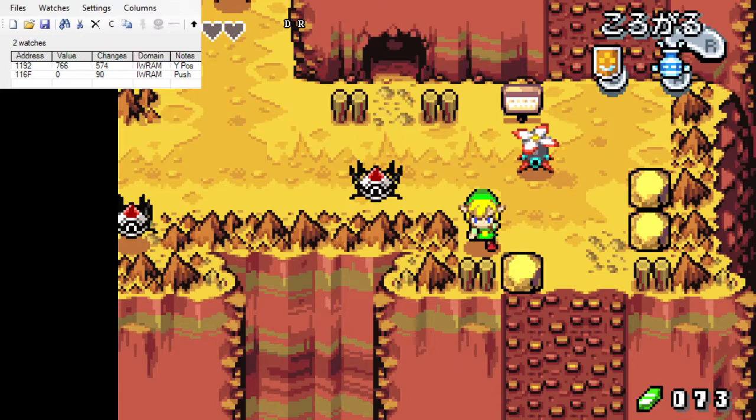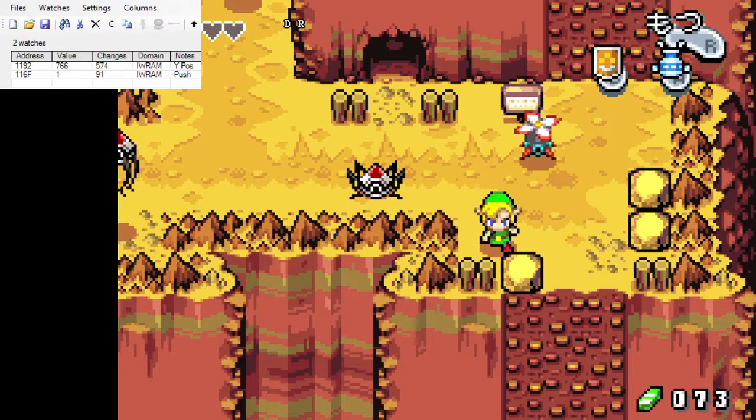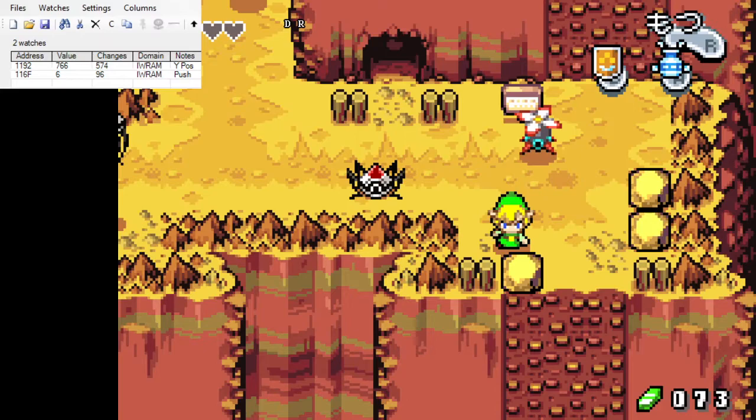So anyway, as you're walking down right here, just watch this push counter here. At one point, so there's the first frame. As soon as Link hits this position, you gain one value on that push counter, and it's going to keep going up by one for each frame. So we keep walking, keep walking, keep walking, keep walking, keep walking. Now that it's at six, it's not going to get any higher than this.